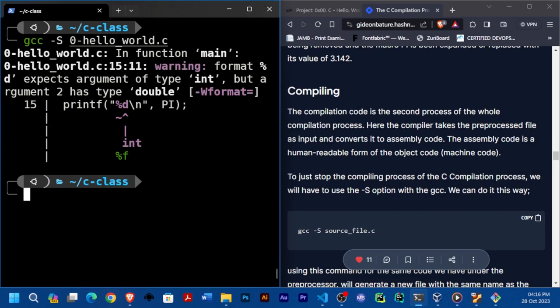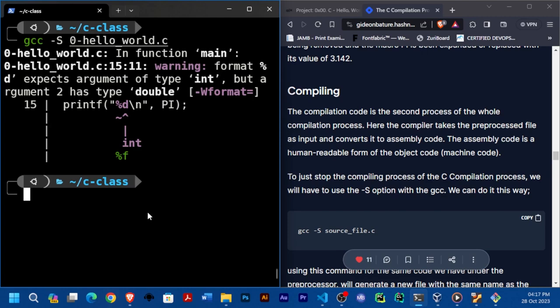So you see, it's warning me about this one. It has actually compiled. If it did not compile, what it would have given me is an error. But with a warning, it has compiled, just that it's telling me that I'm not using the appropriate data type for what I have. I'm supposed to use percentage f. Why? That's a floating point number. We talk floating point numbers with points. You understand? So it's just warning me, but it has compiled. If you see a warning, it has compiled. It's just warning you that your program may not work as expected. But what we have here is an error. It has not compiled. Good.